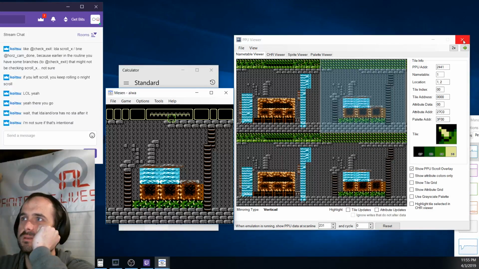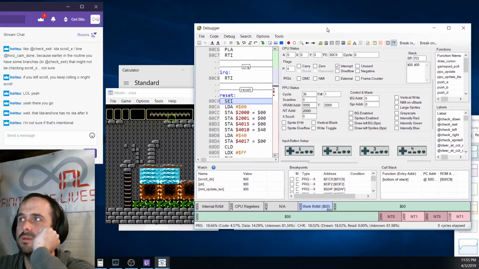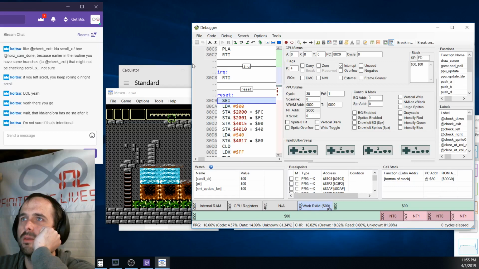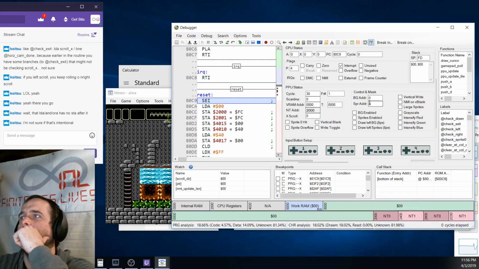All right, let's get the debugger going. Okay, so we want to see scroller. We got it right here.